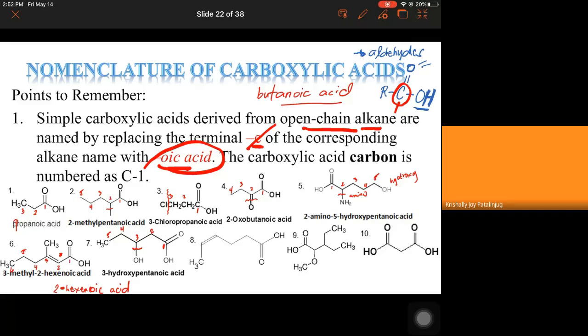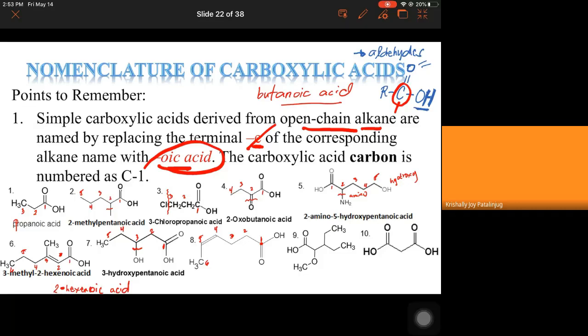Next. Where is the carboxylic acid group? So here. Okay? If you see a carbonyl group, then at the terminal side there is an OH, then that is a carboxylic acid. So 1, 2, 3, 4, 5, continue, 6. You don't stop at 5, it continues. It is continuous. Okay? So 6 is the longest carbon chain.